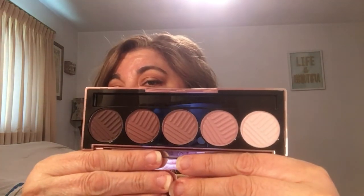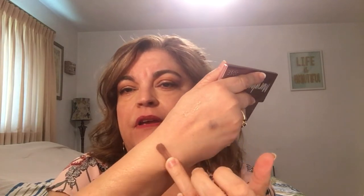Let's open it up and see what it looks like. Oh, it's really pretty! It has a nice mirror attached and comes with a cute little brush — this is very nice quality. Some palettes have brushes that are just really not good, but this is very nice. You could probably do a whole look with this one. The colors go from very light all the way to dark. It says it's cruelty free, paraben free, and talc free — all three. I cannot wait to try this. I'll swatch it on my arm. The dark shade feels very creamy.